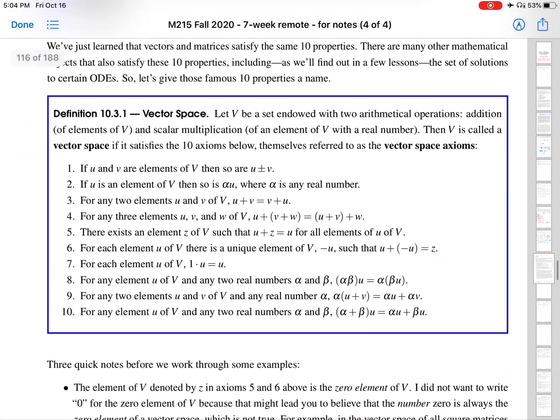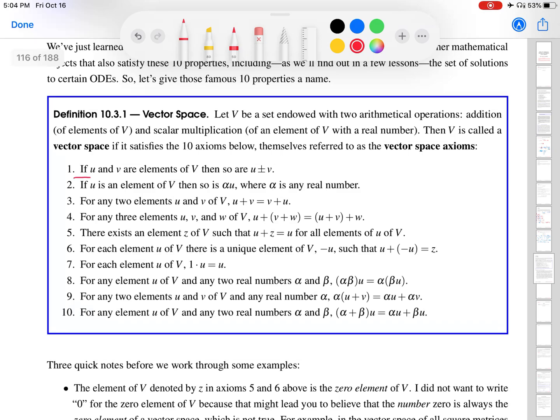Let me just remind you what those axioms are. Here's the definition of a vector space. Axiom one is the closure under addition. If you take two elements of V, you add them or subtract them, then U plus V and U minus V have to also be elements of V. If they are not, or if one of them is not, then you don't have a vector space. The second axiom is the closure under scalar multiplication. If you take an element of V multiplied by a real number, then the product should be an element of V. If it's not, it doesn't satisfy axiom two, not a vector space.